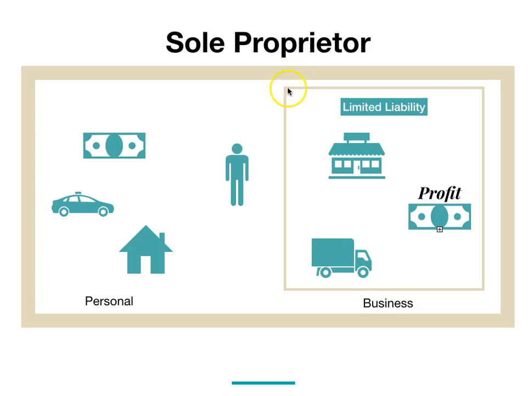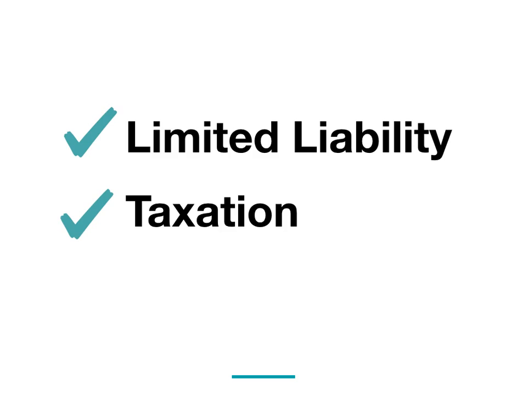But the second you become a business entity where you form an LLC, S Corp, or C Corp, then now you've put this barrier, this veil around your business, and that is that limited liability protection. What that does is it separates your personal assets from your business assets. And so if someone wanted to sue you, they can only sue you for what's within this box. That is what limited liability does. So for now, you know that a business entity gives you limited liability protection, but also the difference between those business entities is the way they are taxed.